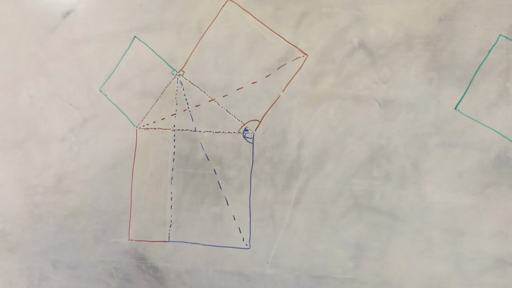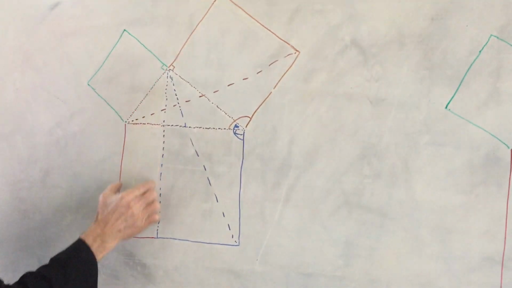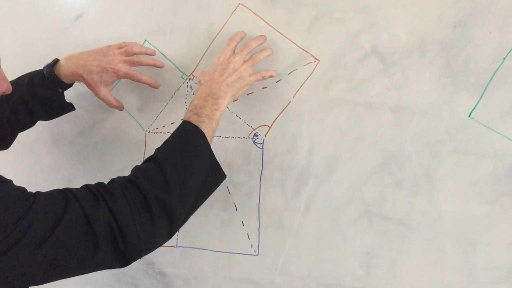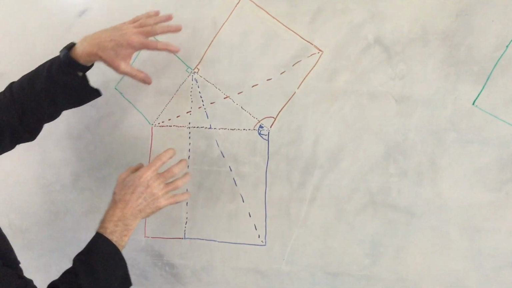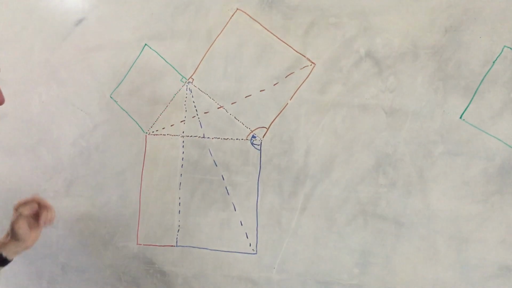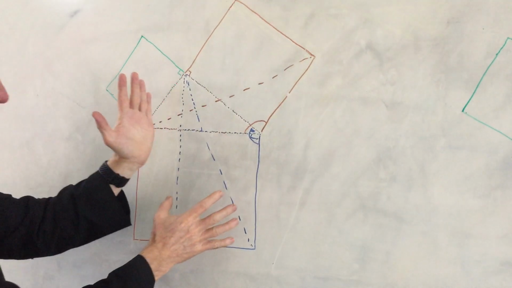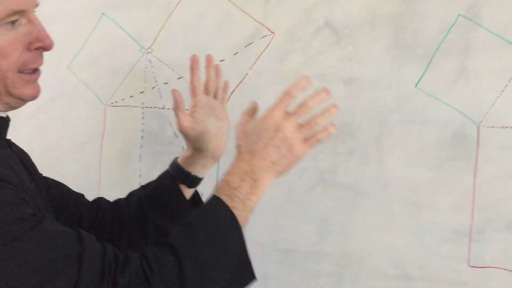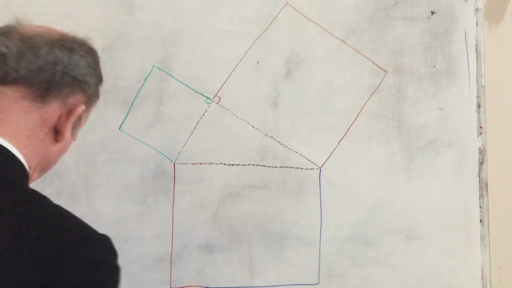Okay? Now over there, I'm going to do that again. We're going to show that this is equal to this. And then we're going to show, therefore, that equals added to equals, the wholes are equal. So this is going to be equal to this plus this. That is to say, the square on the hypotenuse is going to be equal to the square on the sides. Right, now we've just shown that part of the square on the hypotenuse is equal to one of the squares on the sides. Now let's show that the other part of the square on the hypotenuse is equal to the other square on the other side.